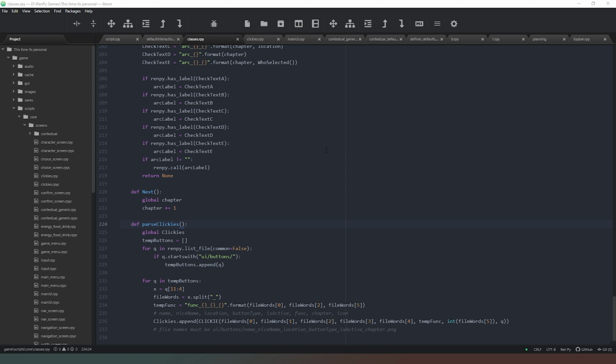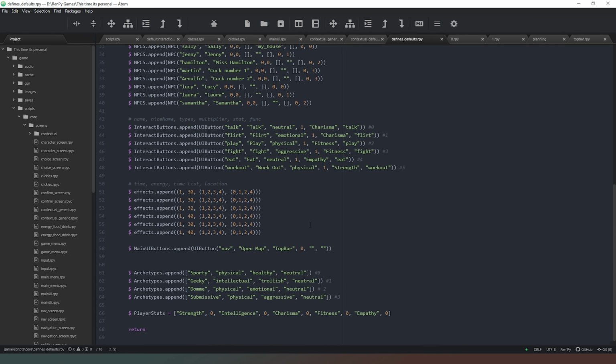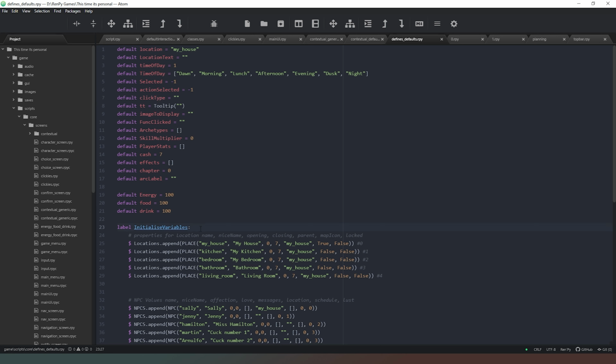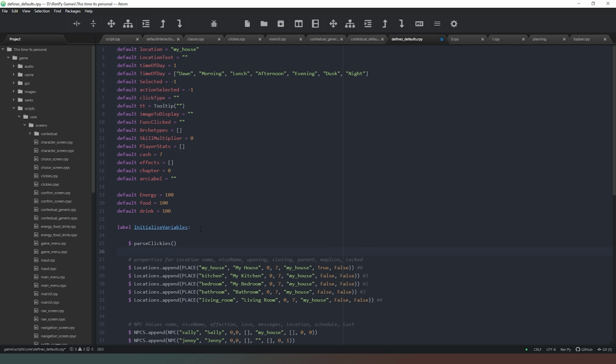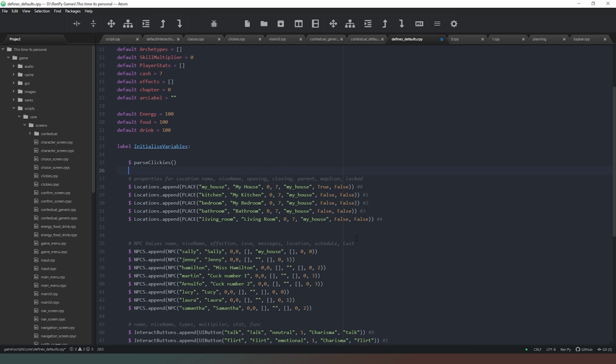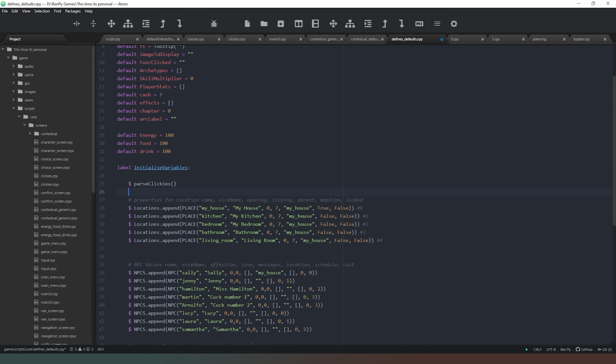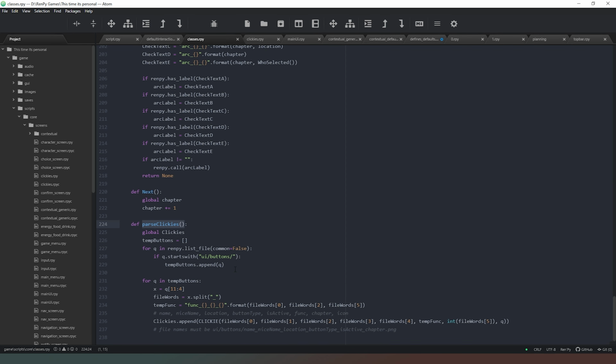But before we do anything else, firstly, we need to call this function. So we're going to do that from our defaults and defines, and we can do that at the top of this. So we'll just put a $ sign there and stick that in there. Now that's going to run through, and it's going to check if any of those files are in there. Now it does occur to me that we also need to check whether the list is empty before we call this, otherwise it's going to have a hissy fit.